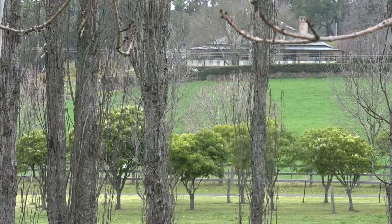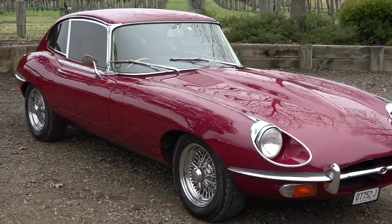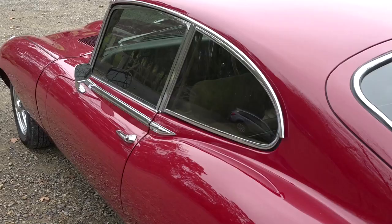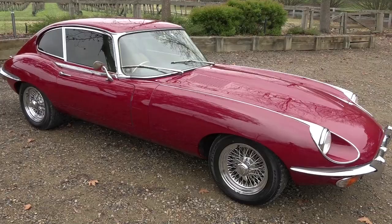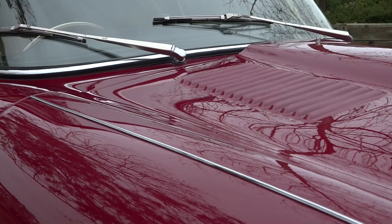Good morning, Nick. Good morning, Fletch. Nice here at Centennial at the winery, Bowerall, Southern Highlands, New South Wales — they were good enough to let us use the car park this morning. It's a lovely 1969 Jaguar 2 Plus 2 E-Type. It'd have to go down as possibly one of my favourite British cars — it must have been such a high-five slap in the face to so many people back in the early 60s in 1961, compared to all the other designs the British were making at the time.